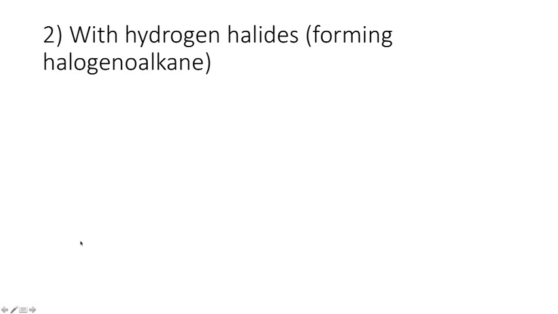So they also undergo electrophilic addition reactions with the hydrogen halides, which forms only a halogenoalkane, not a dihalogenoalkane. Let's get the pen out. There we go. So again, I'm just going to use simply ethene. It's a good way to show what goes on in the reaction. And it's quite similar. However, you have to remember there's no dark here.